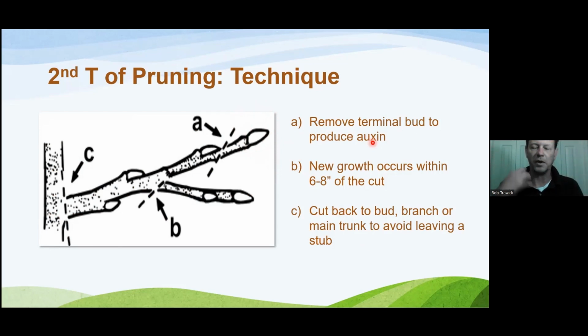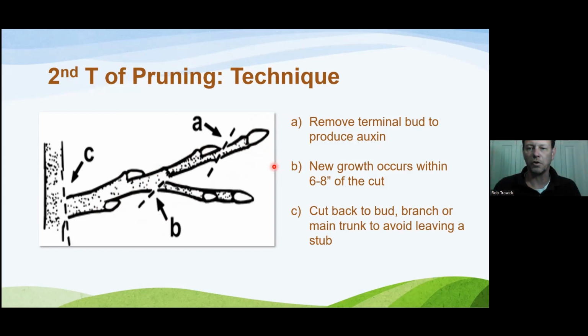Auxin is a plant hormone that, if you've ever heard of Dip 'N Grow or used these types of products to root plants, is the same exact material. Auxin can be used for rooting cuttings, but it is also produced by these terminal buds to basically keep the lateral dormant buds from ever really doing anything. As long as this terminal bud exists, it's producing this auxin, which keeps these buds from ever popping out or sprouting. So we want to keep that in mind because that's a big part of the biology of this.